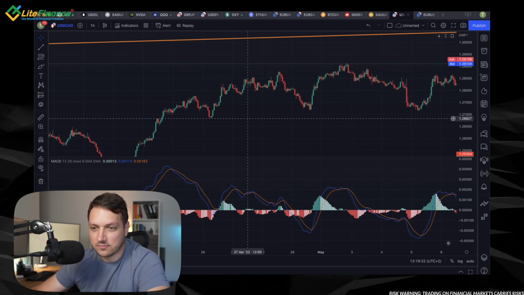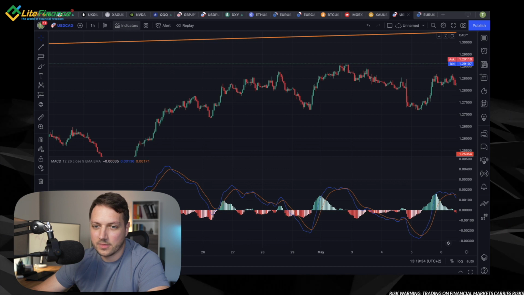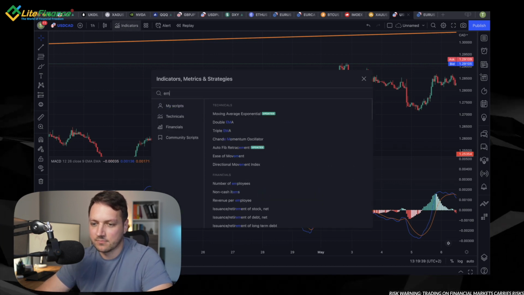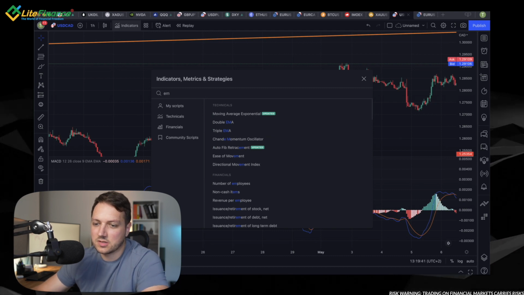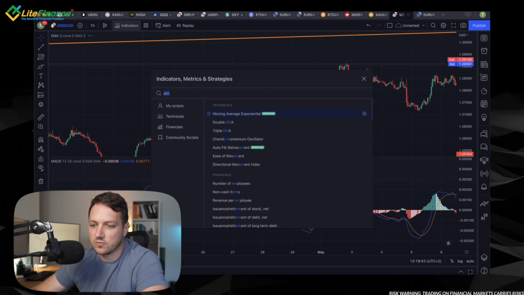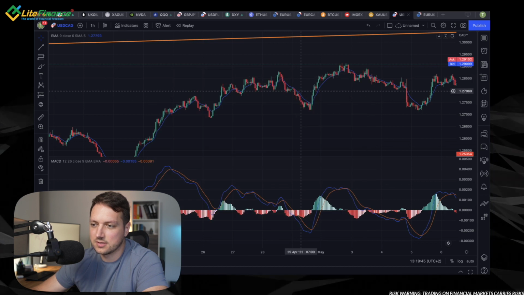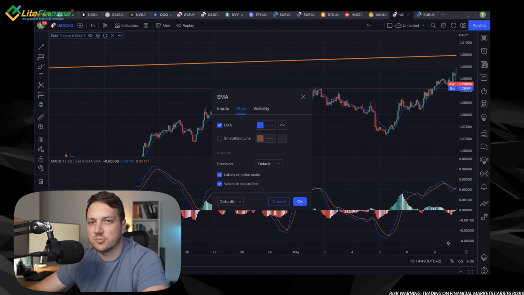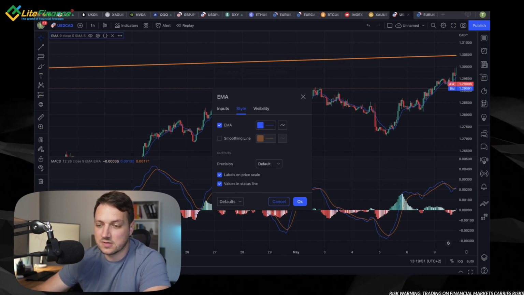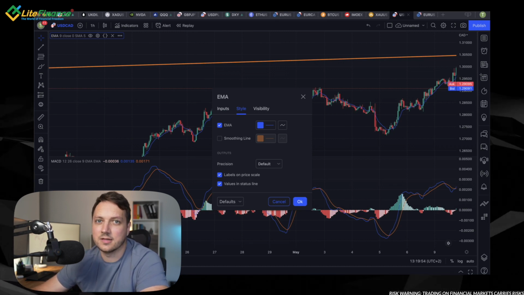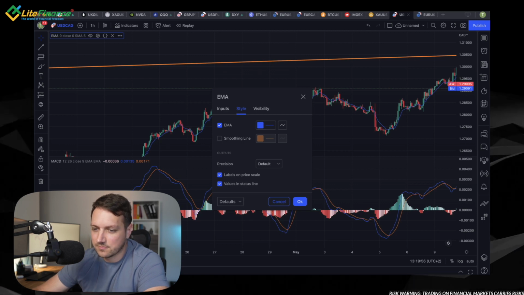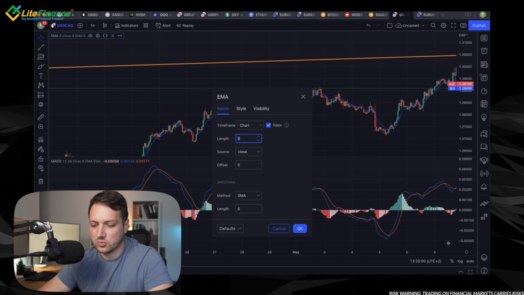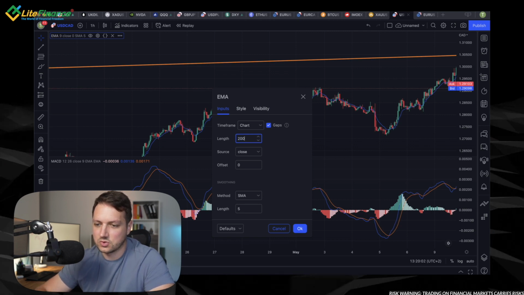And so in order to avoid that, we are adding another indicator. So again, we are going to the indicators tab and typing EMA. So basically we are adding an exponential moving average to the chart. Now we need to change its settings, because we will be using this exponential moving average, this EMA, to determine the current ongoing trend. So we go to the inputs, the length, and we set it to 200 periods.